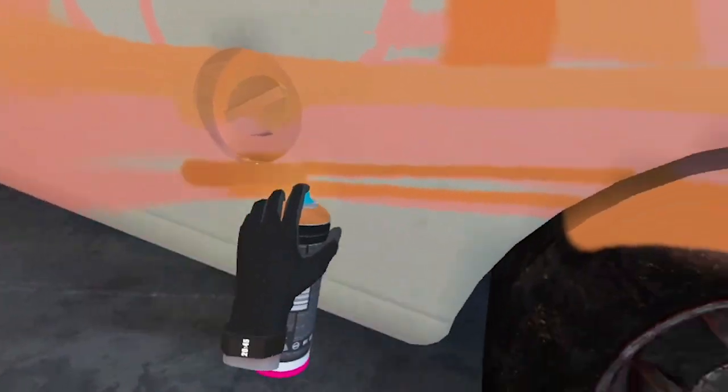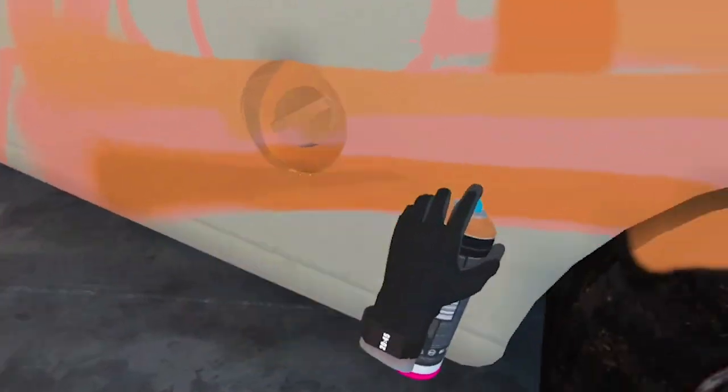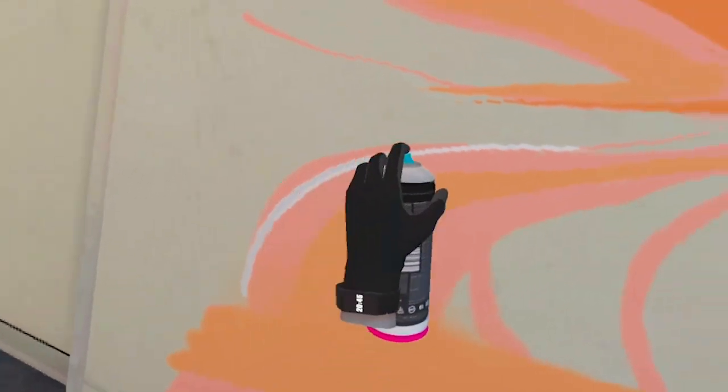That's the advantage of VR, is that you get to experiment with colors, with pieces, all without having to break the bank and go to the store and buy actual paint, because graffiti could be an expensive hobby for sure. So I would say that's definitely an advantage of VR.